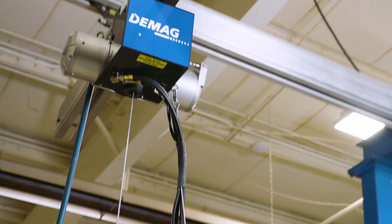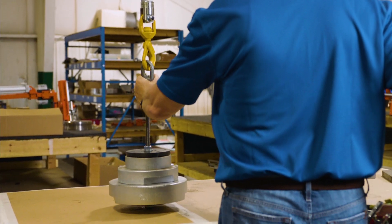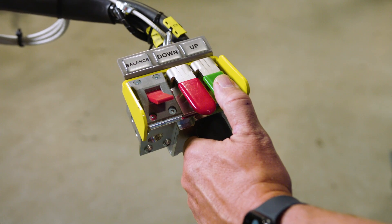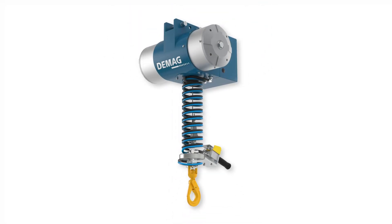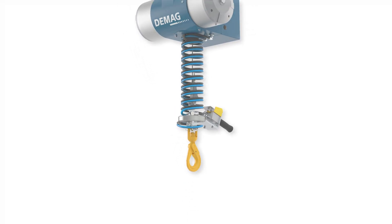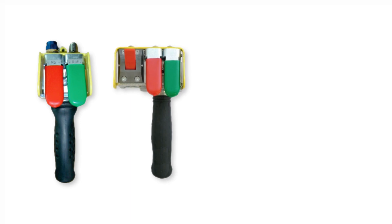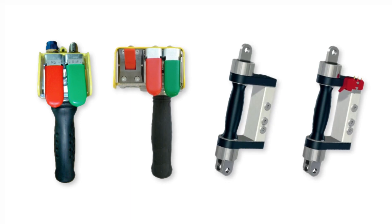The DBP2 offers a variety of control options and customization to meet your needs. Pendant controls with key switch buttons offer the finest precision and can be mounted at the hook with a spiral hose or offset with a straight hose for bulkier loads. The DMAG air balancer also offers a variable speed inline handle perfect for fast-paced pick-and-place operations.